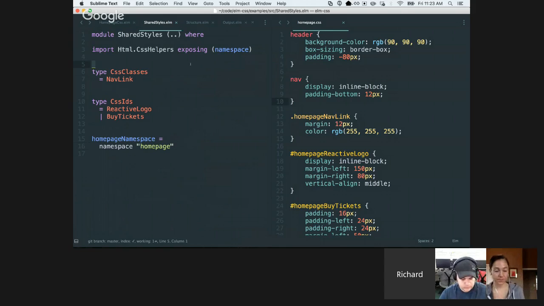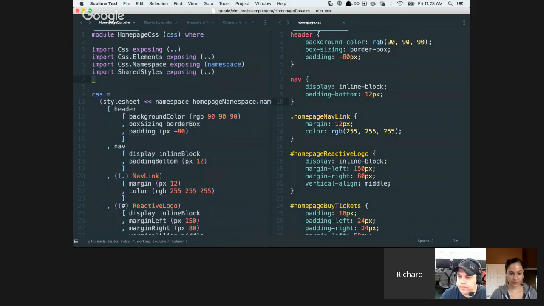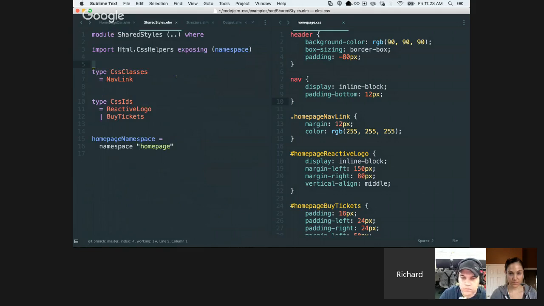So over here in the shared styles file, this is the only file that's going to be shared between the style sheet and the view. So the view is going to import this module, and the style sheet is also going to import this module, hence why it's called shared. But the view is not going to import that entire style sheet, because if I did, that would add a lot of bloat to the compiled output. That would just be a bunch of stuff that's not necessary to live in the compiled JavaScript, so there's no point in doing that. But by just importing this tiny shared styles thing, it's not a big deal.